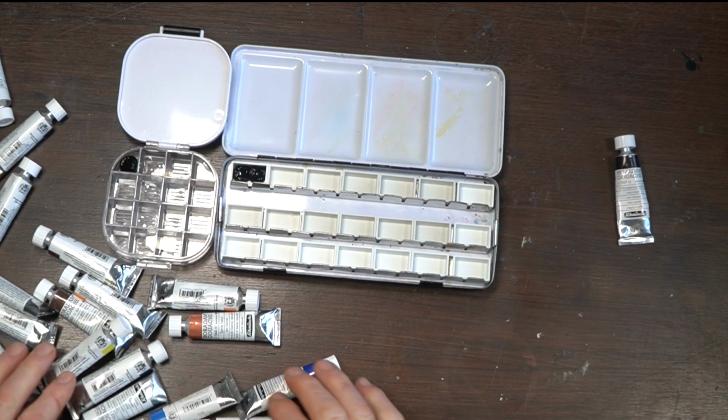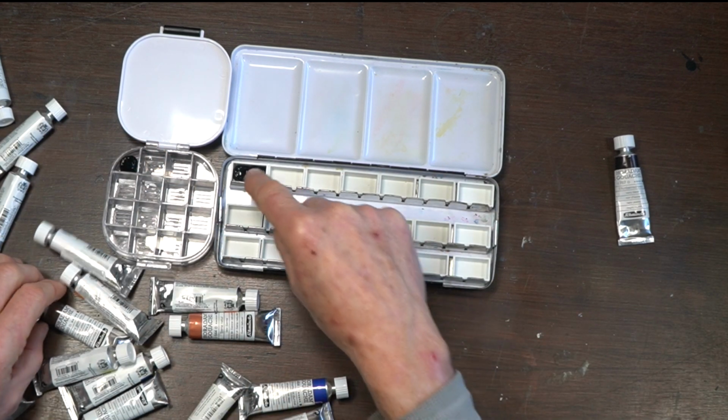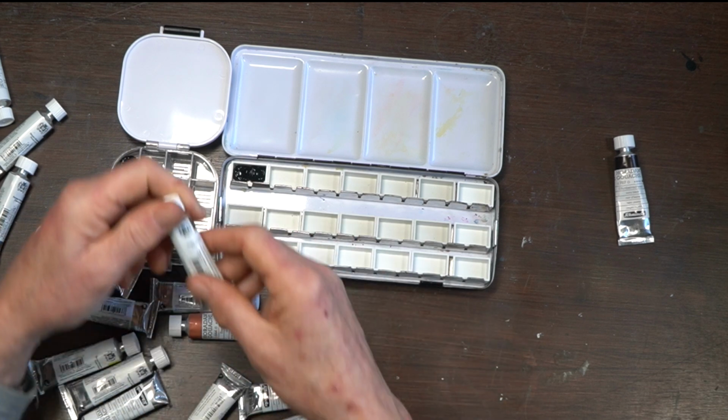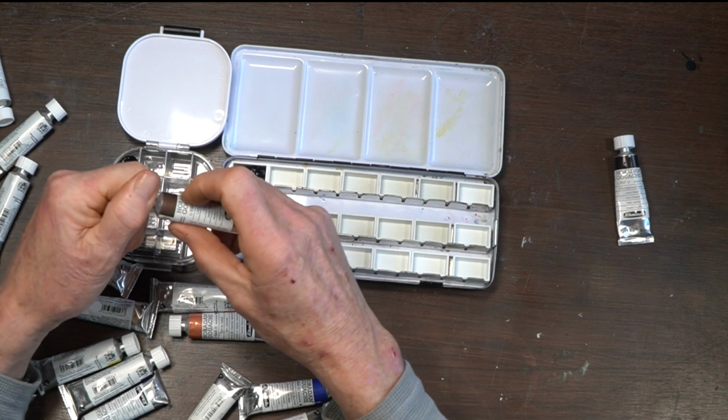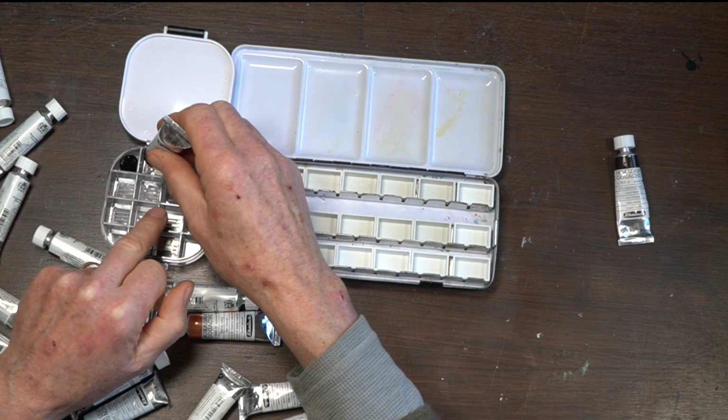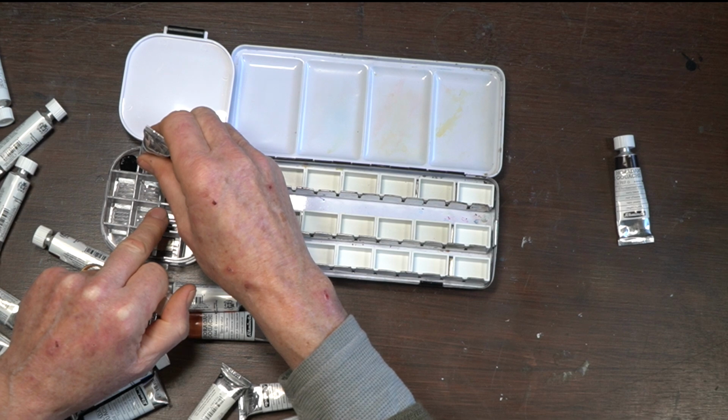Okay, so my next color, and I'm going to work through my earth tones, and then I'm going to come through my primary colors after that. So my next color is going to be some burnt umber. So let's pour some into there.